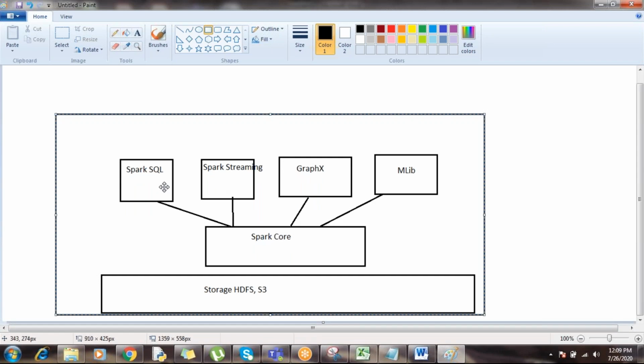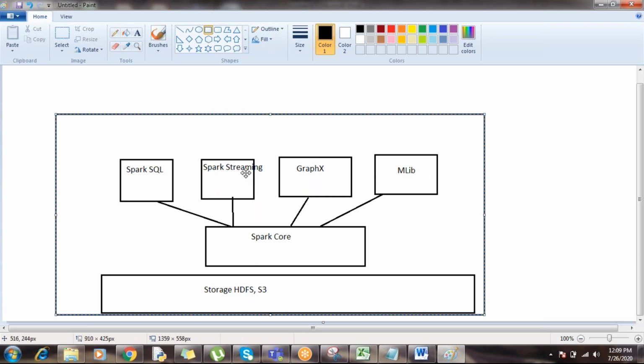Okay, so Spark SQL will provide you flexibility to work with SQL. Streaming is for real-time streaming data if you want to process it. ML is a machine learning library, and graphics is used for the visualization purpose. I've never gone through Spark graphics, how exactly it is.